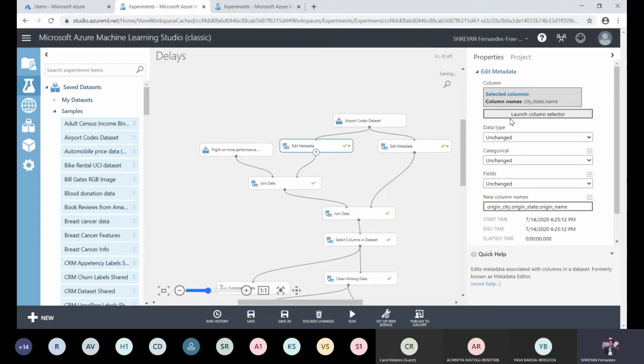So get another metadata node and just fix it onto there and just rename it as origin city, origin name, and origin state. Make sure that the indices remain the same. I mean, the origin city should come first, followed by origin state, followed by origin name. Don't mismatch the indexes, right? Because under the hood, it matches with the indices. No one knows what goes on behind in this particular node. It's a black box for you. You just have to worry about how you will work with it, right?